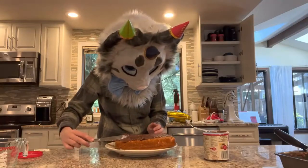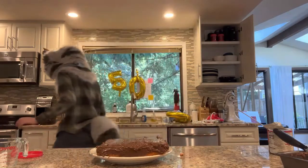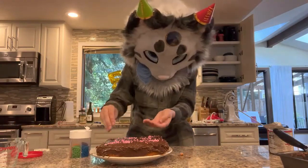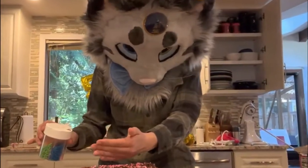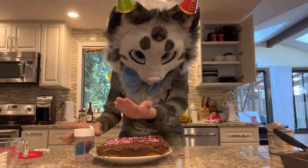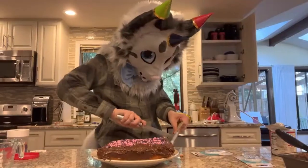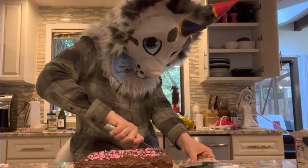I literally can barely see what I'm doing. Good enough, I guess. Oh wait, I almost forgot. Sprinkles. I'll use pink because it's a strawberry cake. These sprinkles are delicious. One time I just ate an entire plate of them raw. I'll throw on some purple because it's kinda giving raw meat vibes for some reason. Candle time. I'm absolutely not setting these on fire. I don't have burn scars on my knees for aesthetics.